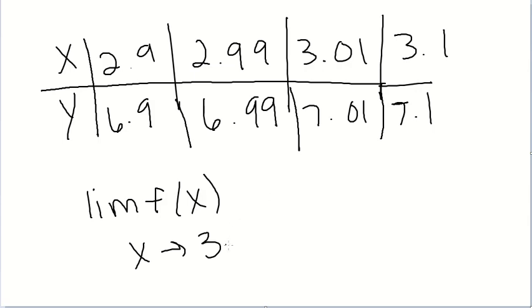And so again, what a limit does is, it wants to know, as x gets really close to this number 3, what happens to the y values. And so we can see here that the x values we've been given are really close to 3. These numbers are just a little bit smaller than 3, and these numbers are just a little bit bigger than 3. And what we can see with the y values is as we approach it from the left, the y values are 6.9 and then 6.99. So we're getting really close to what seems like 7 over here. And then if we approach it from the right, the y values are 7.1 and then 7.01. So these also get really close to 7.